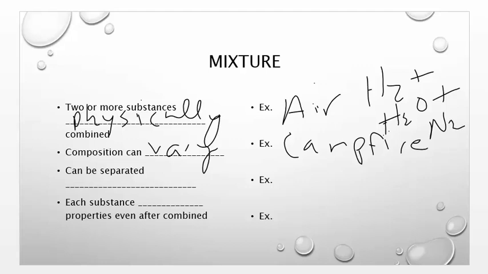Mixtures can be separated by their physical properties. So you can actually go ahead and take the fact that these substances retain their physical properties and they're different, and you're able to separate them according to that. Let me give you something different besides air. Let's just talk about dirt, for example, because dirt is another example of a mixture. I can separate dirt out by different particles, by what they look like. I've got some clay here, I've got sand, I've got like really nice black dirt. I can separate it that way, or I can separate it by the fact that I want really, really fine dirt, so I'm going to get all the stones out of the dirt. So it can be separated by physical means.